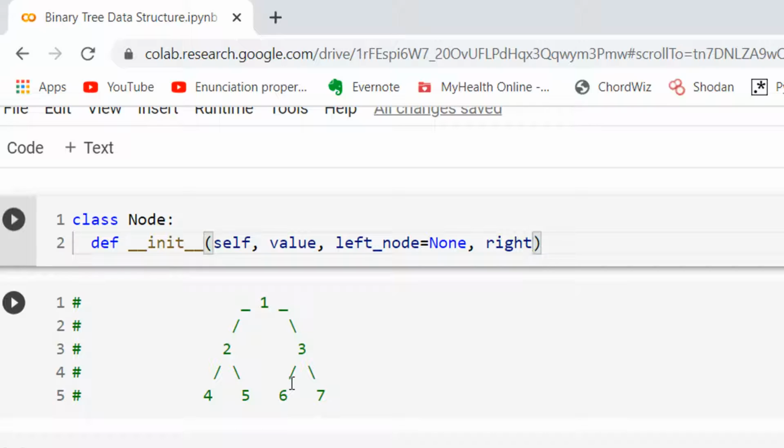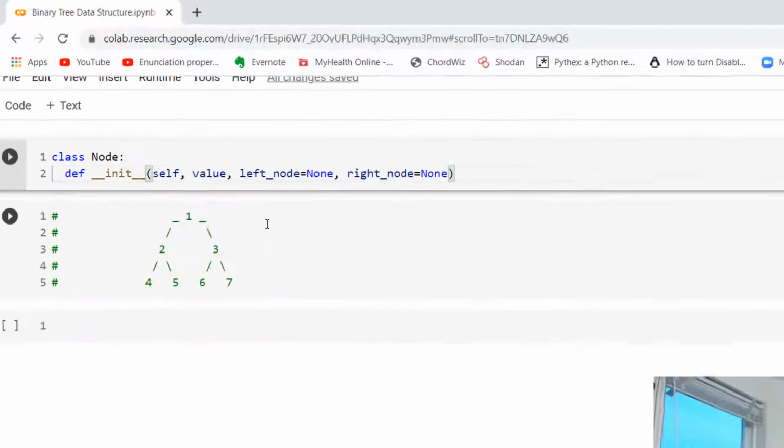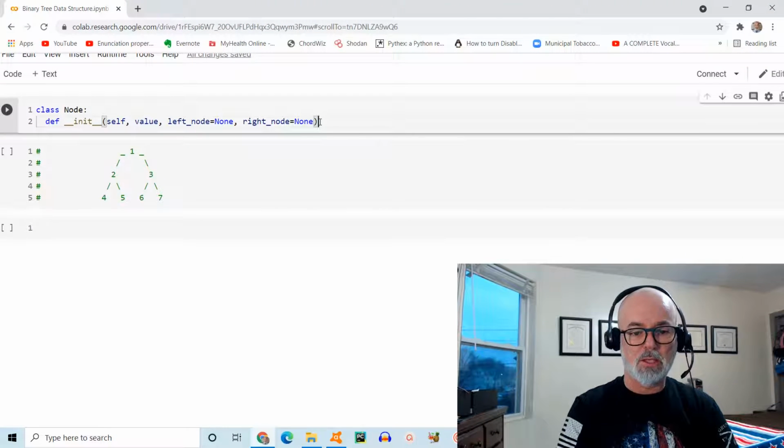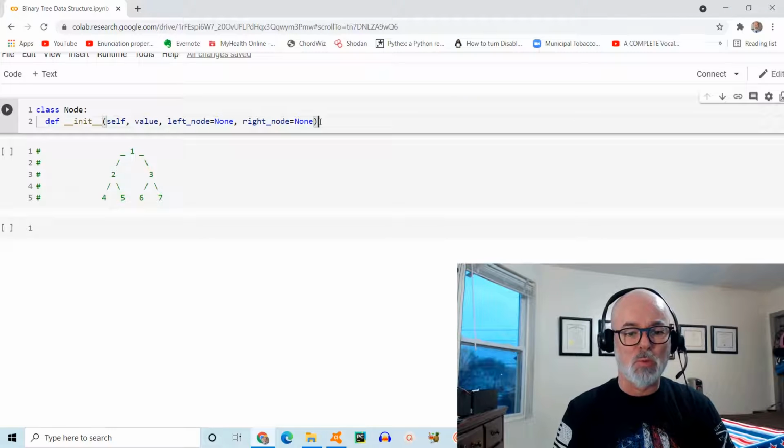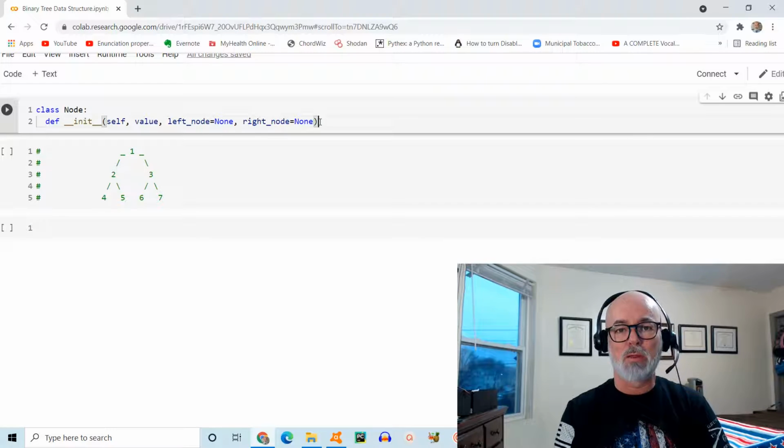A right node. We're going to also use a default value of None. The reason why I'm doing it this way is because when we instantiate this particular class, we may not have a left node and right node right at that time, and we still want to be able to create or instantiate this object just with a value.